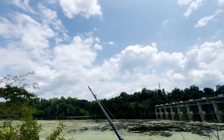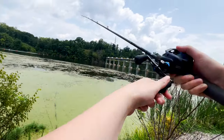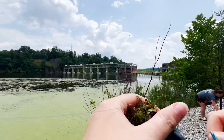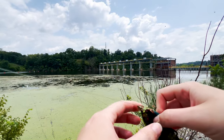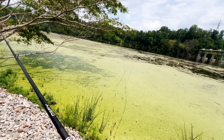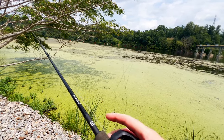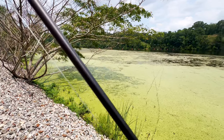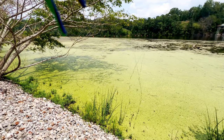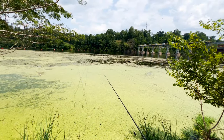Oh, I did, but he came off. Dang it. That was a really powerful bite. It's just been a while. I'm rusty. I need to set that hook a little bit better. Yeah, I've missed that fish. I didn't even set the freaking hook. Second time I did that. I guess I'm rusty, guys. It's been a while since we've been out. But he had it. I had him all day long. It's like, just set the hook, duh.